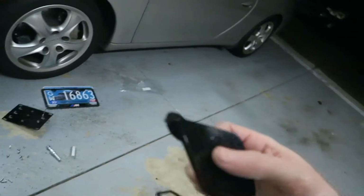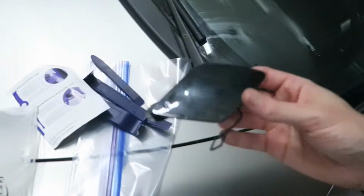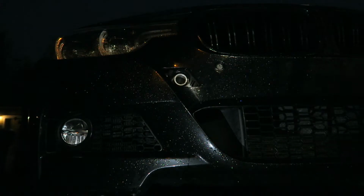You don't have to do anything too hard, but this piece will stick out a little bit, so just don't yank it out or rip it out because you don't want to break this. Also, get a plastic baggie and put this in your glove box, and put some tape over it so it doesn't get scratched, because it's part of the bumper. It's a little finicky to take off, but super easy. And as you'll see, it exposes that bolt right there, and that's where the license plate mount goes.